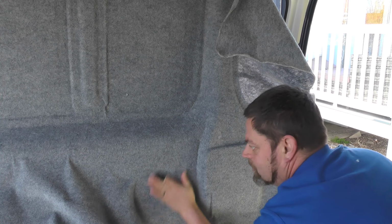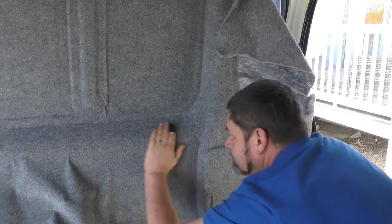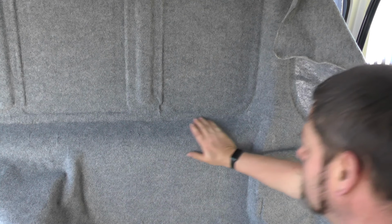That's it, see? And just keep working down. There you go. See that look? What looked like it was going to be really creased is fine, and you just keep working those wrinkles there, so you work it into all of the glue and just use plenty of glue. There you go, see that look, and that little piece where it was stretched with the wrinkle gone. There you go, just keep working it back. That's it, see that. And just keep doing that all the way down.